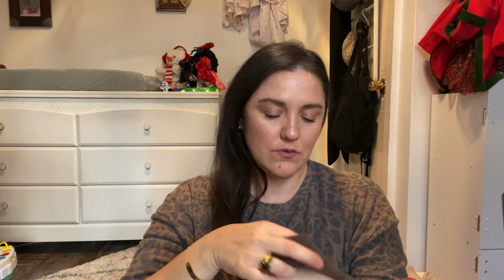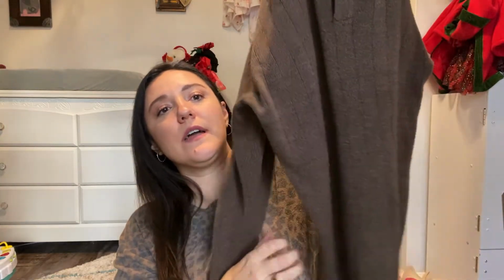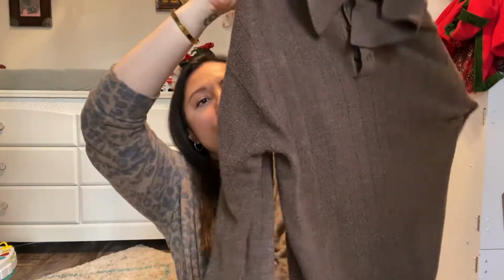So this is a Jeffrey Beene sweater. It's got a polo top. This is a size medium, and this is honestly perfect. This is what I was looking for, things like this. This is brown, polo, buttons, very preppy look. It kind of even tapers down at the bottom, but this is a men's sweater, and so that's going to be perfectly oversized for one of the girls.